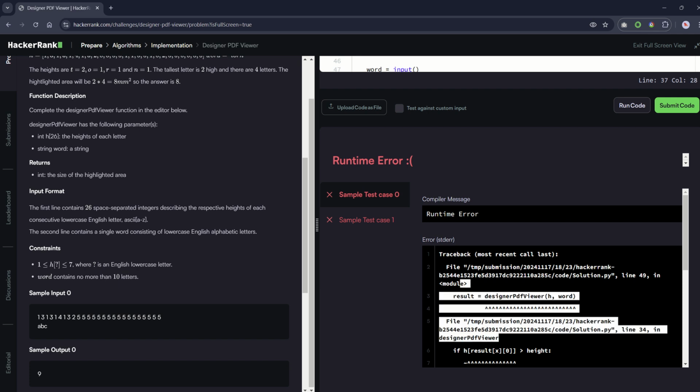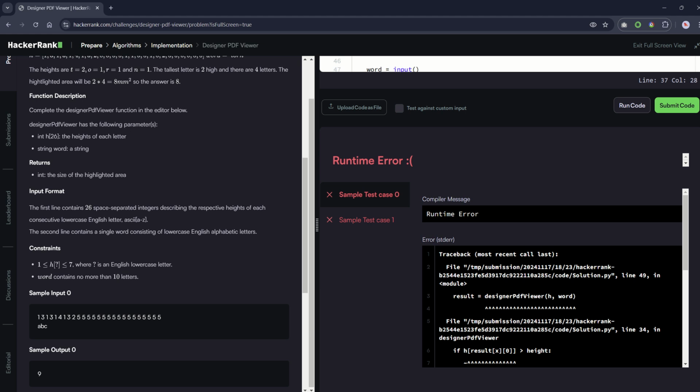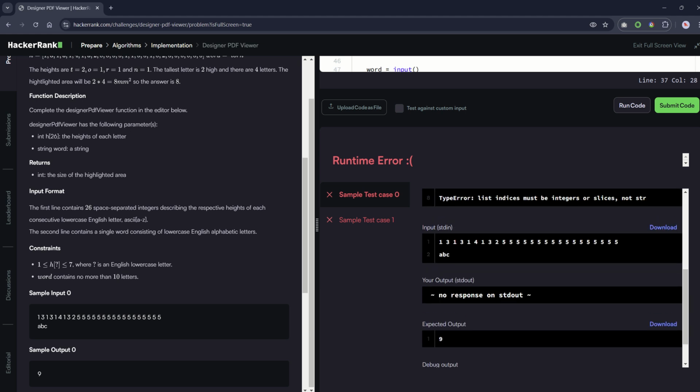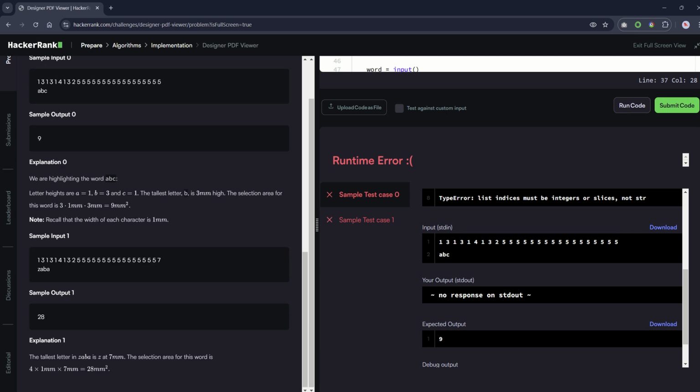What is this even saying? Runtime error. Maybe it wants me to print? No, it says return.